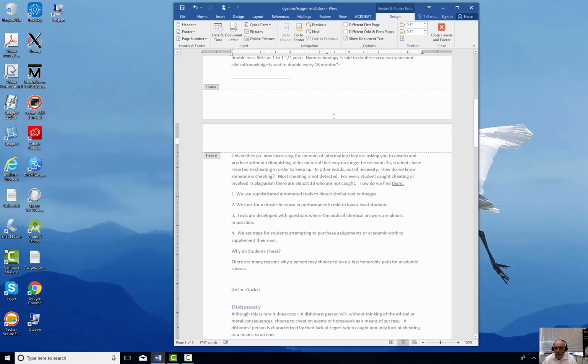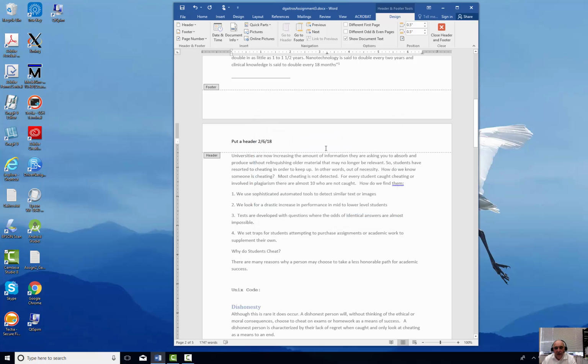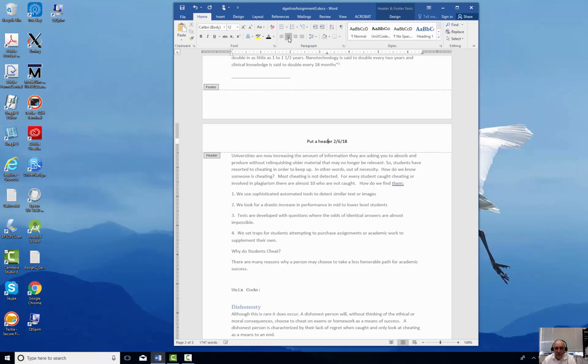You'll see that the header page comes up, and you can actually put a header on here and insert, and with that you can actually include a date and time. Let's say we'll pick this date right here, automatically updated, so every time you open the document and save it, it will save that date and time. And of course the formatting options go along with it. You can center it, left justify it, right justify it.